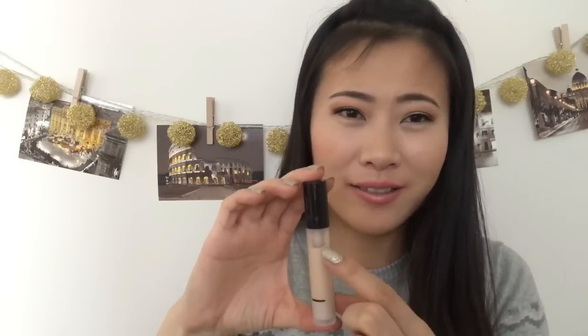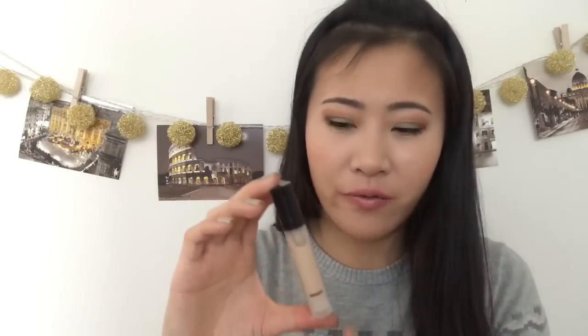And then the last one from Becca, this one is the Backlight Priming Filter. This one I'm starting from here. I believe that this thing pumps up, even though you can see there's a big gap right there. It's like an air bubble, but I do pump stuff out right now, so maybe later on I will have an update that things will just go a little faster. But regardless, that's where I'm starting right now.